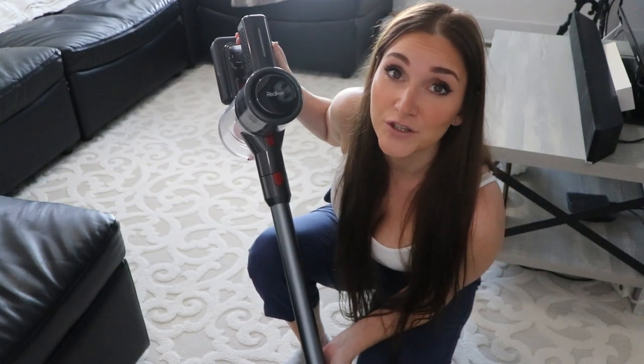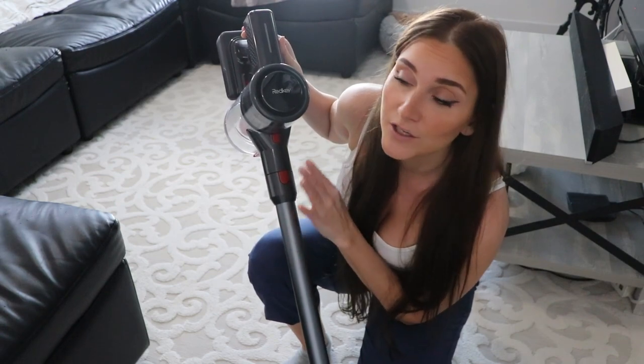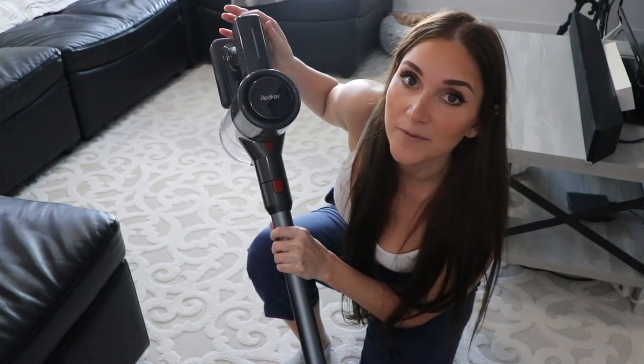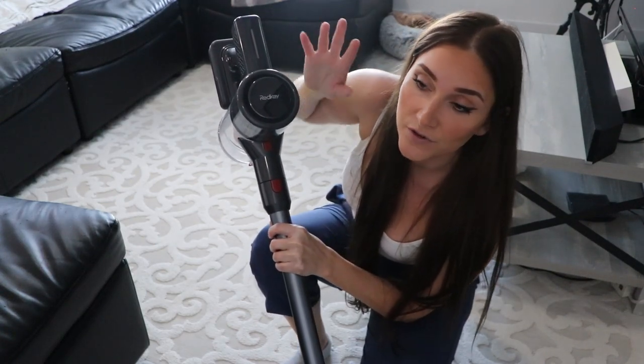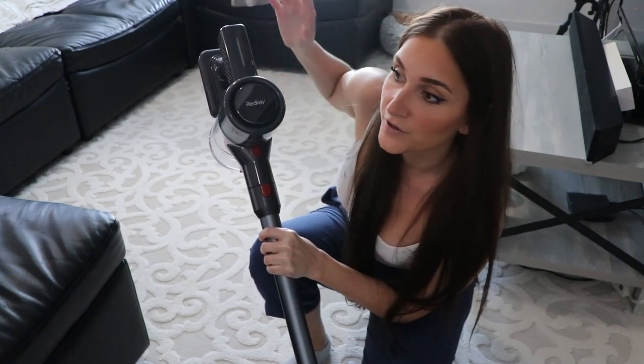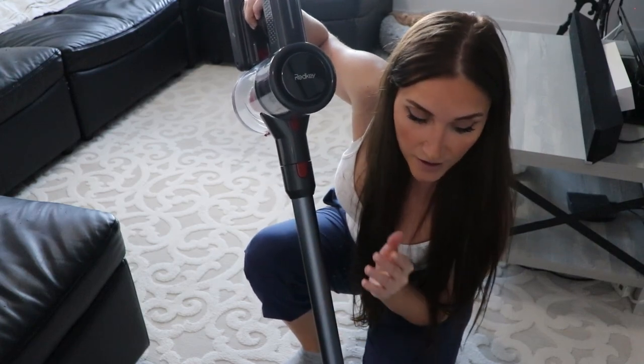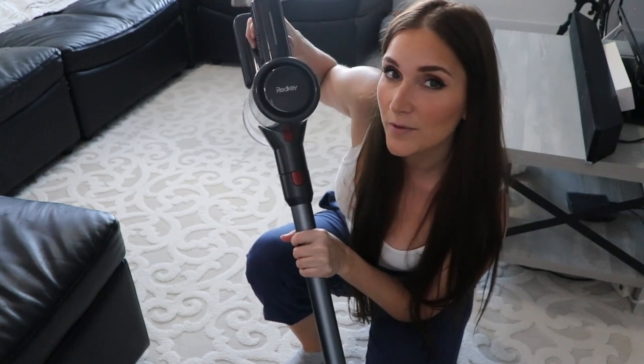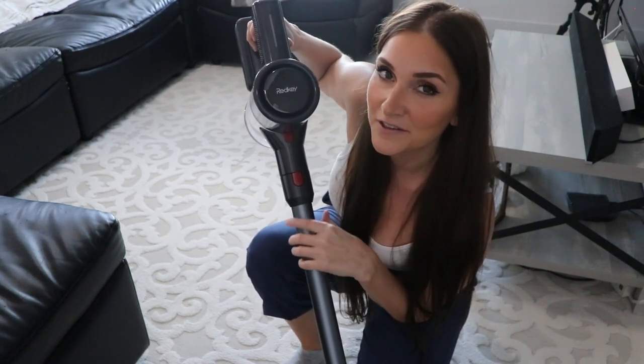There is some cat hair on the couch — let's go ahead and try it out. This is also pretty good for vacuuming your pillows, which I do because I always have cat hair everywhere. So now I'm going to go ahead and use it on my rug. This vacuum actually works great. I love it, no complaints. I love all of the attachments and I love that it's got the button back there where you can choose if you want it to go lighter or stronger. This is actually a great vacuum. I kind of want to try it on my bedroom rug, so I think that's what we're going to do now.